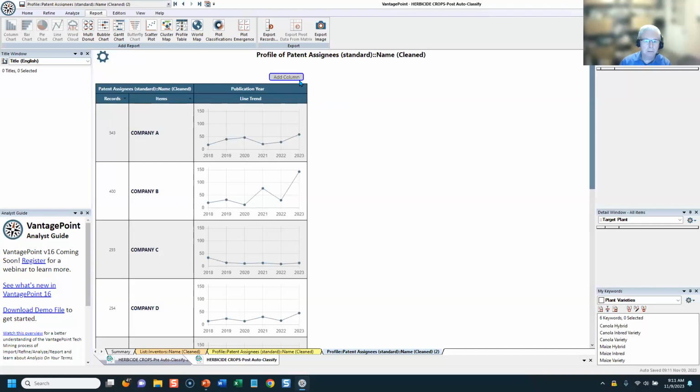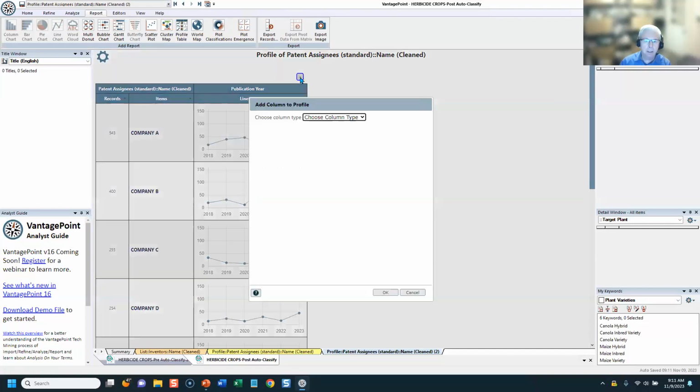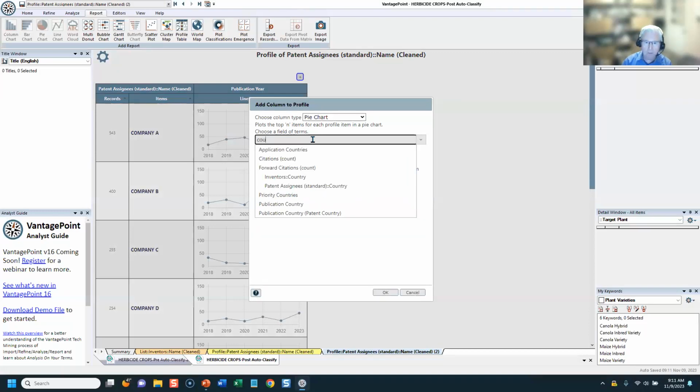And then let's add another column. So as you can see, it gave me the opportunity to show how flexible it is in terms of deleting and modifying and so forth. So let's look at the pie chart and decide on country information. And we'll go with publication country. We'll pick the first 5. So these are the top 5 within that field for publication country. And we want to have them compared, so we're going to go with uniform.